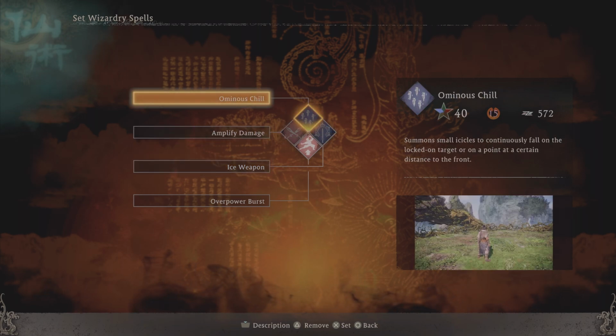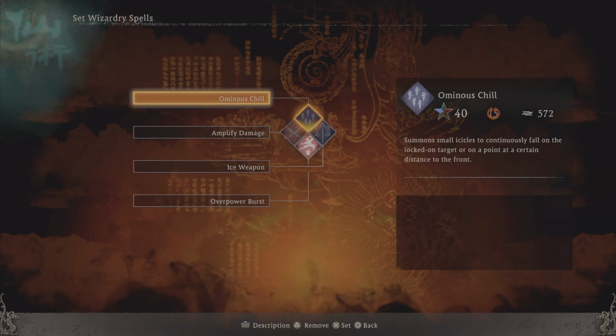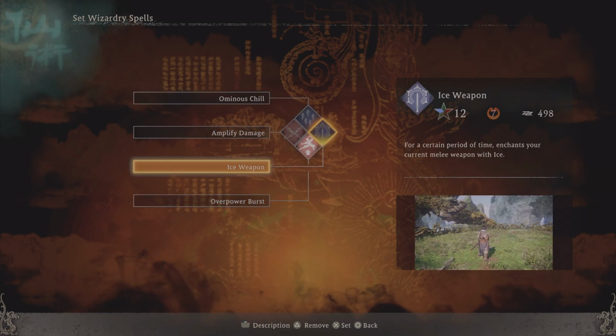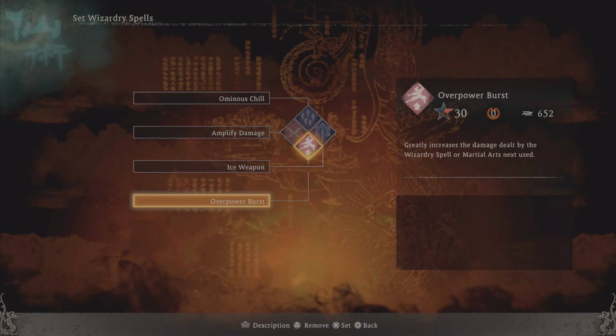If he survives, all you have to do is land a couple of sword hits and he's dead. But if you take notice, I'm using the ice weapon, but it's just because I had an empty slot. You're not really going to need this.